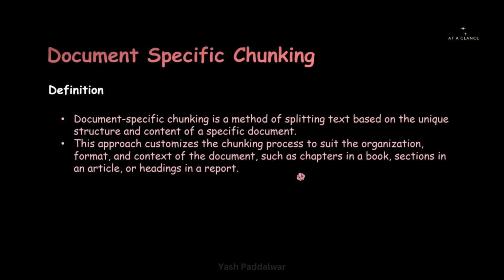Obviously, here we cannot use the recursive character text splitting or normal character text splitting. Also, if we use semantic chunking here, it might not work correctly. So in this case, document specific chunking suits the best. So I hope you have got an overview of what exactly document specific chunking is. Now, let's have a look at the working of document specific chunking.